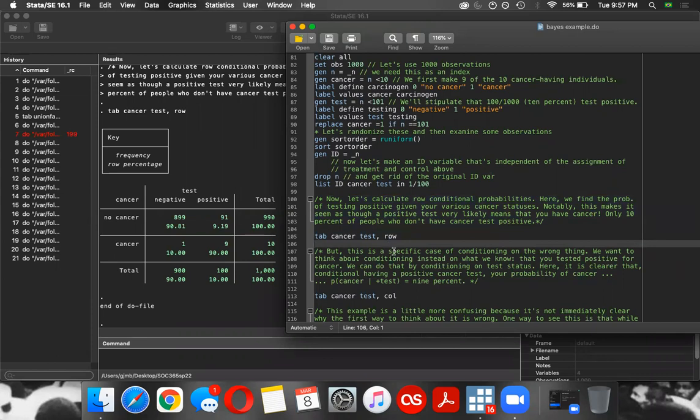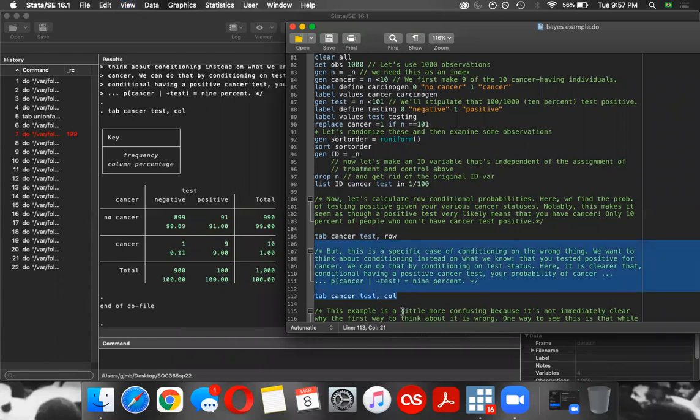So what we want to do is remember what we want to condition on. Actually, what we know about you is not that you don't have cancer or that you do have cancer. What we know about you is that you tested positive. So we want to condition on your test status. Then we want to see, conditional on you having a positive test, what is your probability of having cancer? And you can already tell from the numbers probably, although I want to show it explicitly, that it turns out it's actually a very low probability of having cancer. You have a 9% chance of having cancer. You have a 91% chance of being cancer-free.